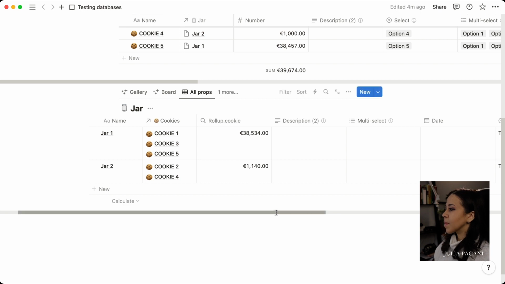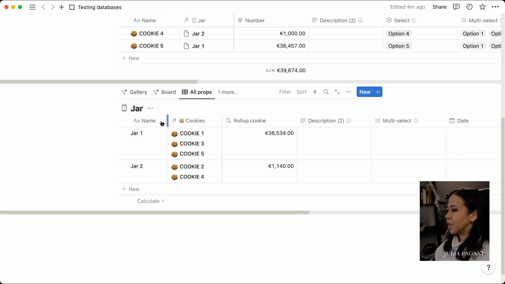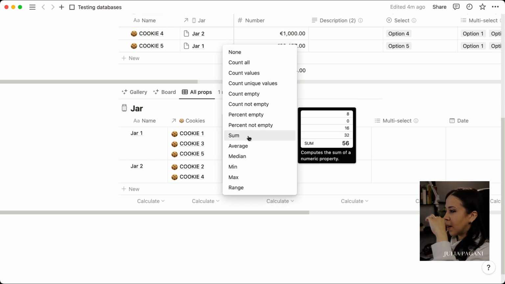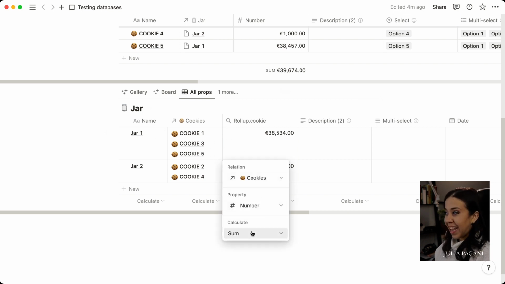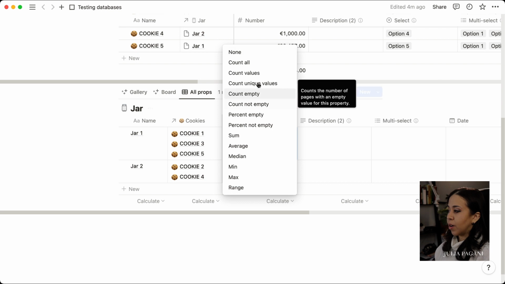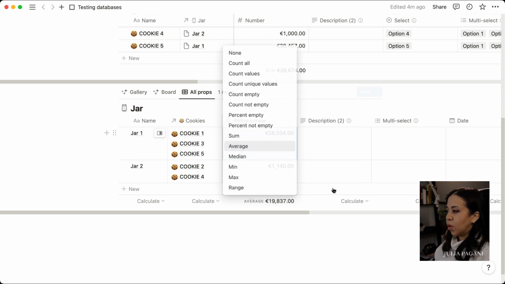So don't worry about it. Don't worry how to execute it. Just nod your head for now. Just like, okay, that's useful. Just know that it's possible, but you're not going to be able to make calculations with the column until you've done a calculation with the entry itself. So first you need to do a calculation here to be able to do a calculation here. So you can either do an average or sum or whatever, any option.